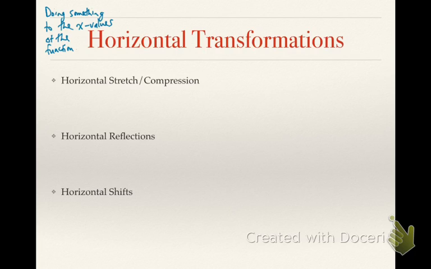Now, with horizontal transformations, you have to think in terms of opposite. For vertical transformations, it was pretty much what it seemed like. If you were adding 7 to the function, you're going up 7. If you are multiplying by 2, you're getting larger by a factor of 2. But horizontal transformations are kind of backwards. So we're going to look at what's happening to the x values. For g of x, we're going to be looking at what happens inside the function, some b times x plus c.